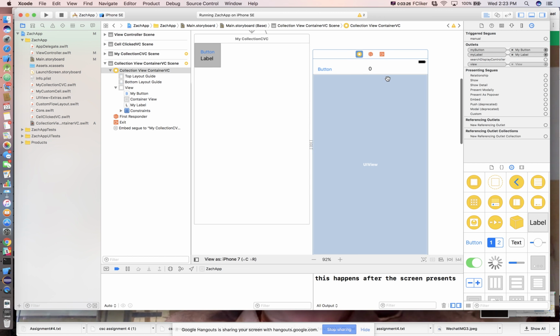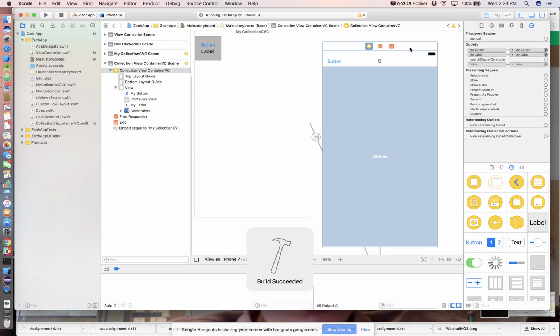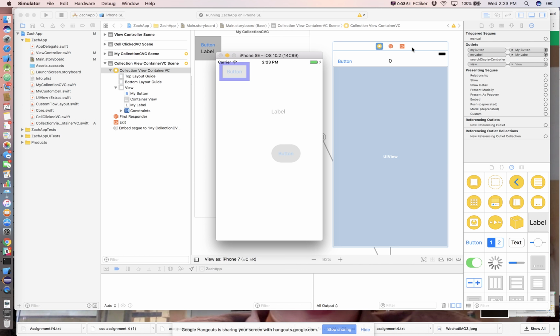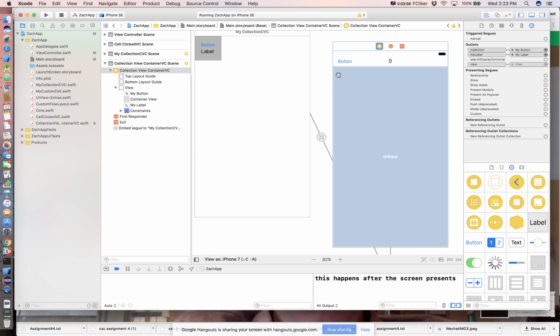Right. Let's see. Okay, so I have my label and stuff hooked up here. All right, let's just run that real quick just to make sure the layouts are okay, so we don't have that problem sitting in front of us. And then we'll go ahead and connect these up. Drag this to the side just a little bit. Because we're going to have to use Apple's built-in mechanism for this.